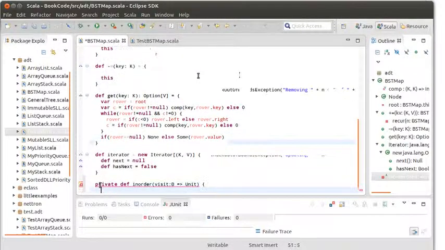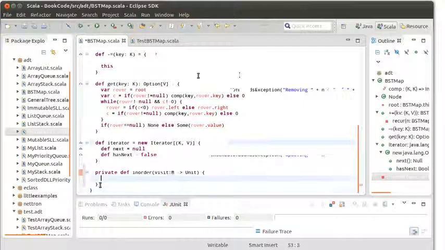The inOrder doesn't do anything, it just calls visit on everything. I'll pass in the values for my visitation. I could pass in both a key and a value, it's really not all that significant. I just want to remind you of what the code should look like for this.